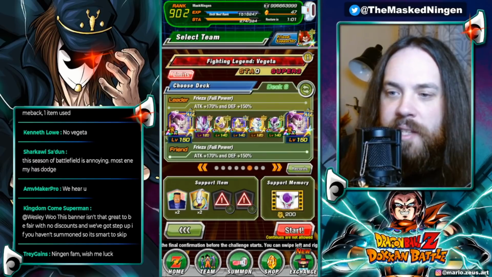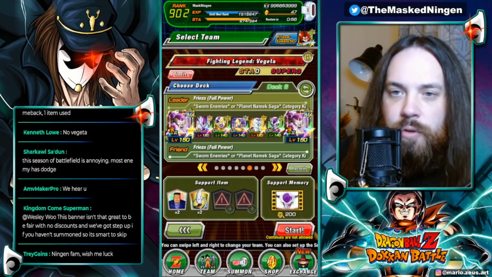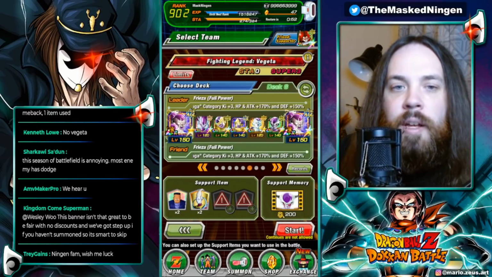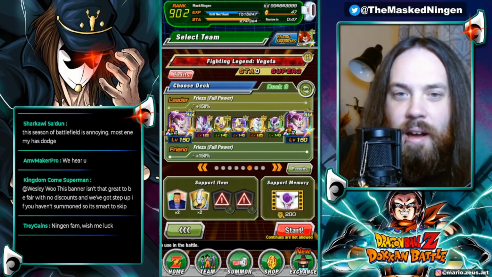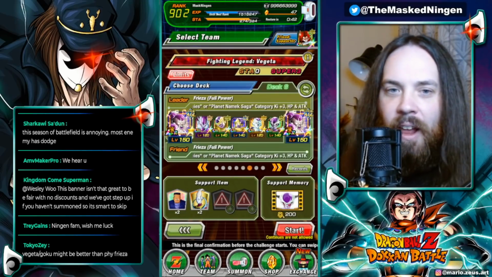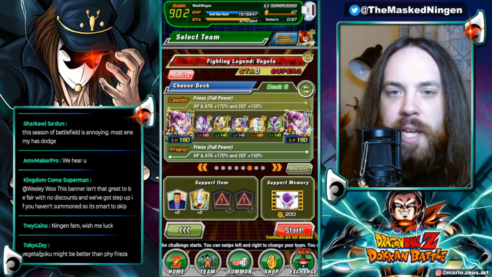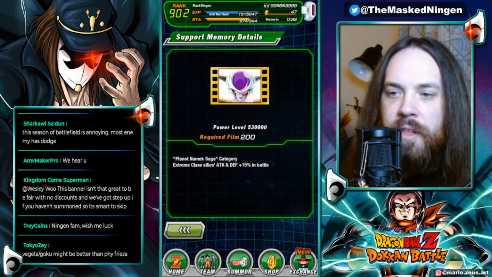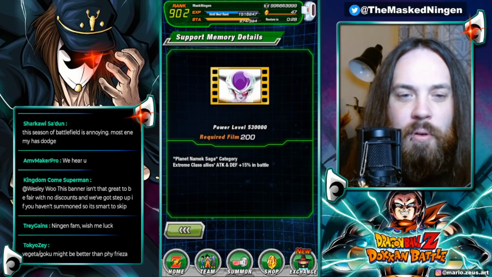So I talked about this in my team building guide. Obviously for Gifted Warriors, you have the physical Trunks and Goten and their team. There's also a full Vegeta version that you can run. But you can run all of these Friezas, because a whole bunch of Friezas in the game are on Gifted Warriors, and of course LR Full Power Frieza is an absolute madman. We're going to have him on both rotations, and we're using the third form Frieza as the support. We've got the Planet Namek Saga support unit.